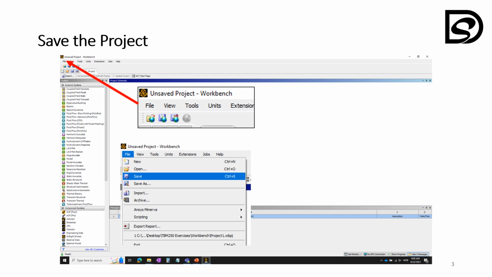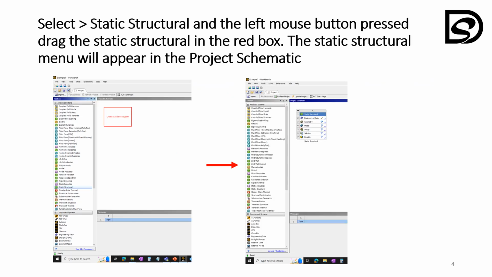Otherwise, if you just create it in the temp folder or some other default folder, there will be clutter of information, and when you need this specific project, you will not be able to find it. So you just click the file menu, click save, and save this project.